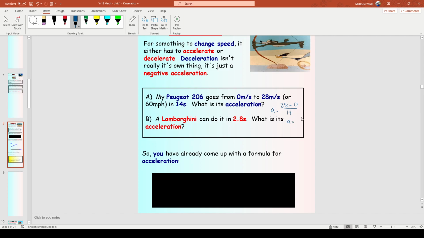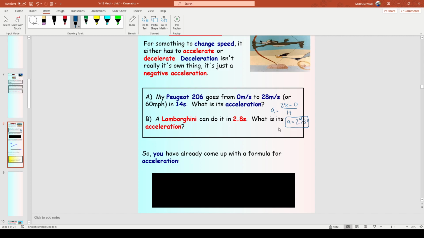Acceleration is just going to be 28 take 0, which is 28, divided by 14 is 2, and the units on it, again, just like last time, are meters per second squared, which you can think of as meters per second per second. So in other words, my buddies, the actual statistics for my amazing, super quick, super fast car is it gains 2 meters per second every single second. In other words, it's 2 times 3.6. It gains 7 kilometers per hour every second, or divide by 1.6, 4.5 miles per hour per second is what it gains.